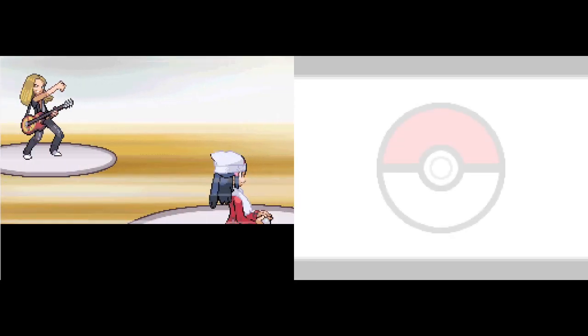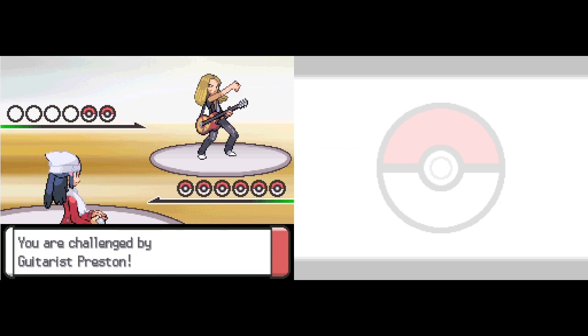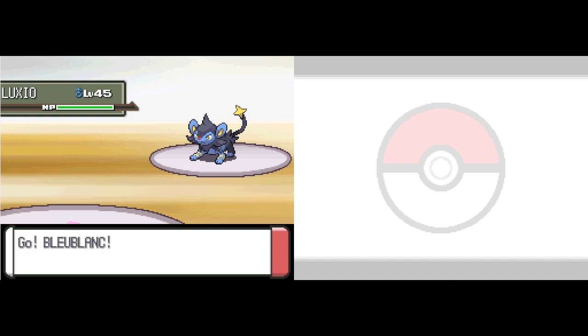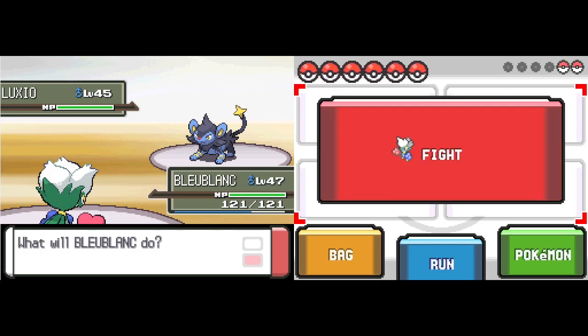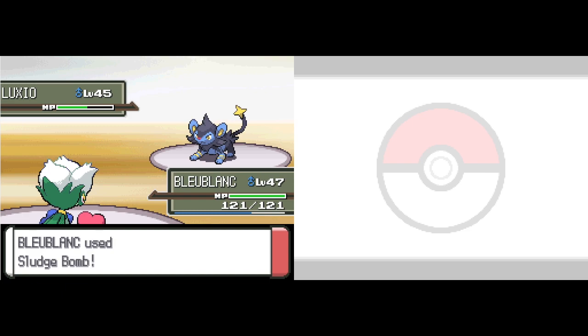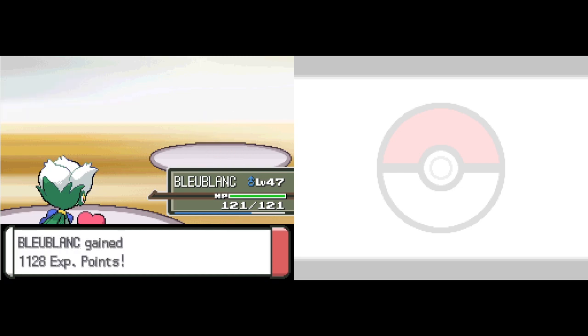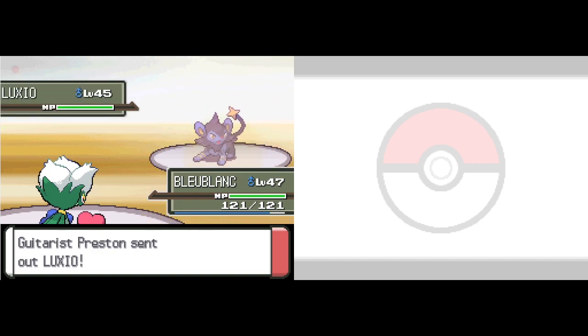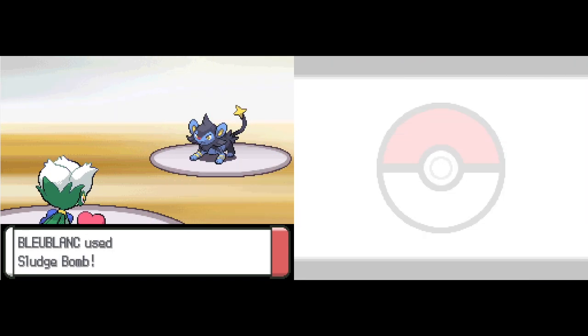Let me get a sip too. So he has a Luxio. Let's give that a Sludge Bomb. But yeah, I'm also reminded of the anime, because I'm pretty sure the arc is kind of similar with the gym leader. But then the fight was extremely good. I really liked it. I'm pretty sure something really cool happened in that fight. I can't remember exactly what happened, but I remember liking it, so that's all I can really say on that matter.